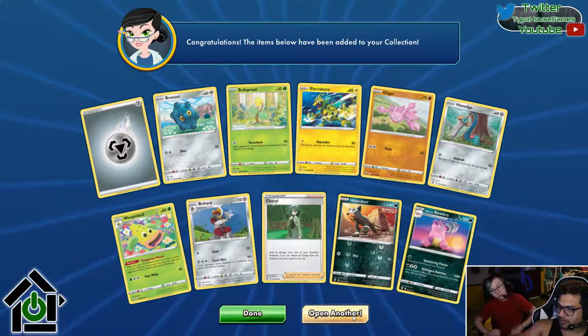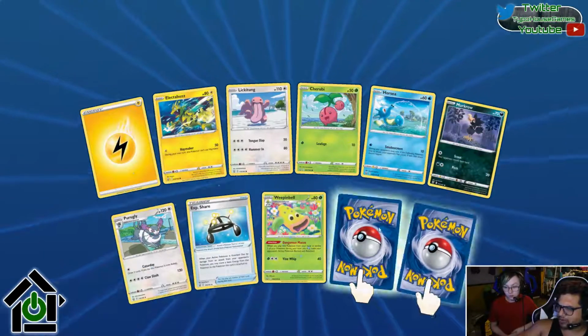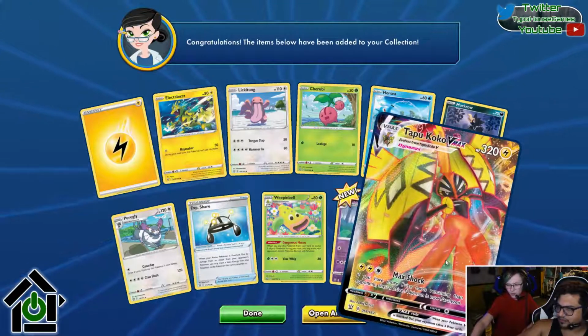I think for some of the single prize card decks, there are some interesting options. Like Malamar. Malamar is going to be an interesting single prize attacker that's going to do some cool things. Wow, Tapu Koko, then Tapu Koko VMAX.